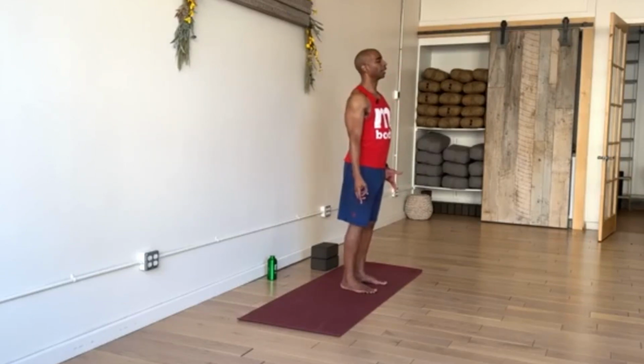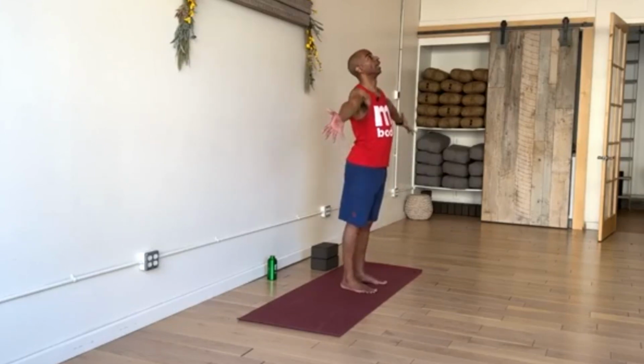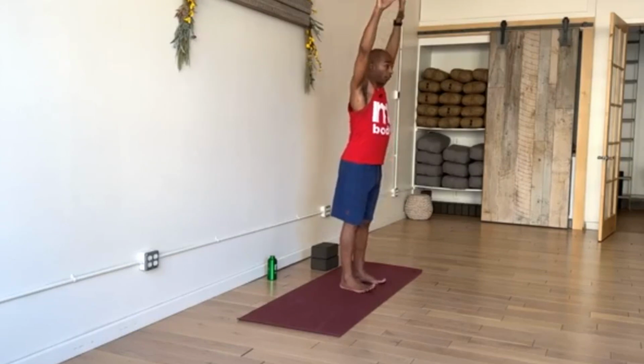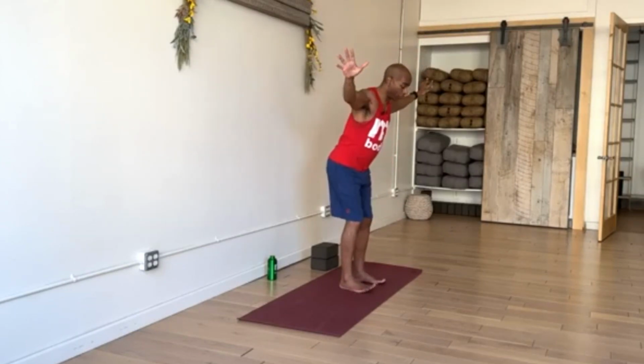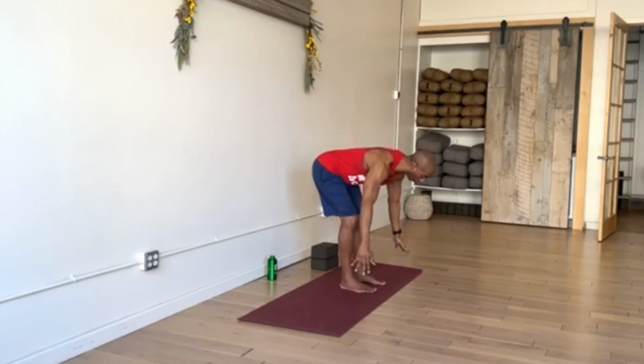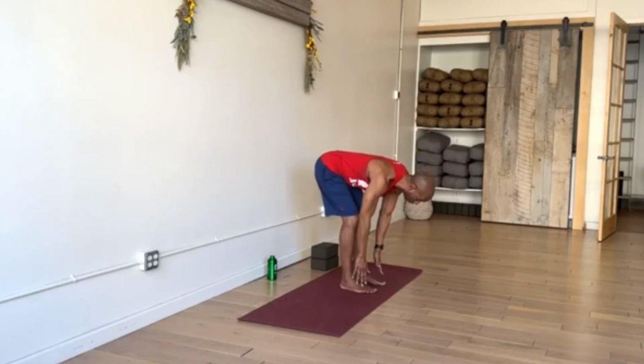When you're ready, inhale and extend your arms overhead. Just take your time, a nice stretch, reach all the way up. And exhale, we'll fold forward, so a good hinge from your hips. Bend your knees as much as you need to as you guide your way down, maybe touching your toes, but of course you don't have to touch your toes.